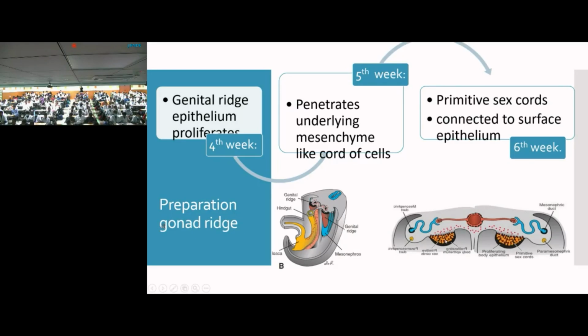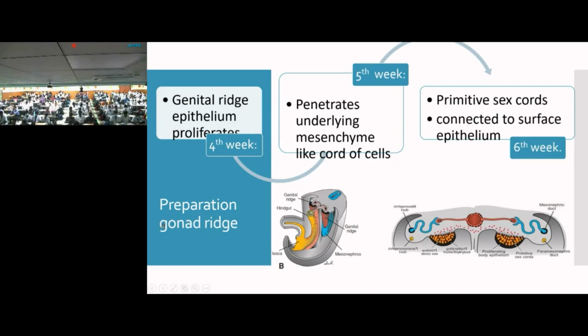So in a line, many lines are arranged properly in the mesenchyme. We have a mesenchyme over here, and some cells which are arranged like this. These are called the primitive sex cords or primary sex cords. Again, we are not sure whether this is male or female.